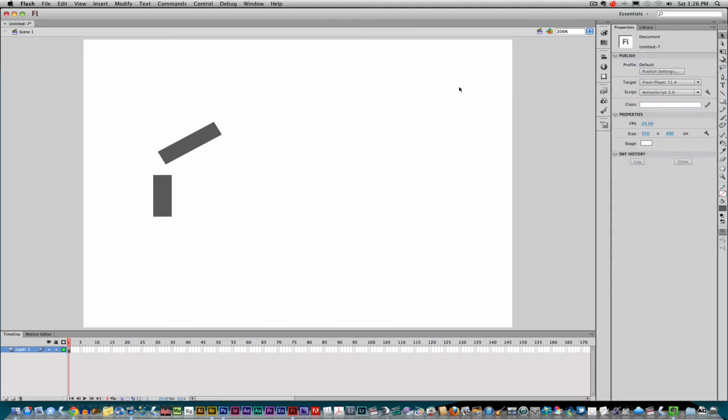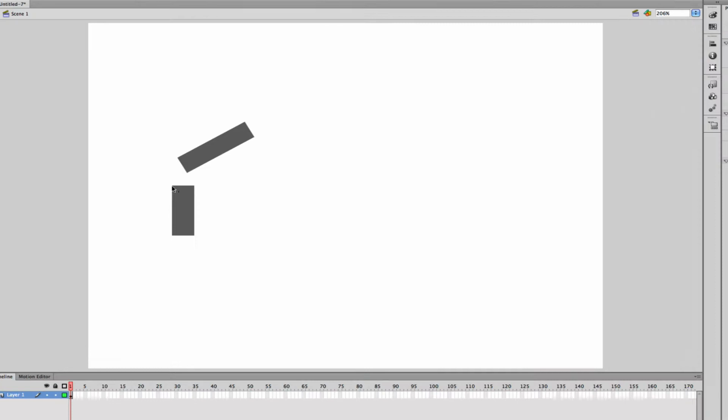Alright, now I'm going to go back to the black arrow tool, and here's one of the things that a lot of people don't realize about Flash until somebody tells them. Using the black arrow tool, if I point carefully at the corner of this rectangle, I can pull it and it kind of snaps right to that edge right there. And I can do the same thing with this corner. I can snap it right to that edge right there. And I've got kind of a basic arm shape here a little bit, and I'm building by just combining these basic shapes. If I select this now, it's kind of all one piece. Those pieces kind of snapped right together.